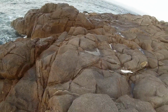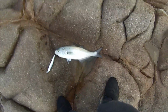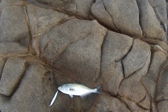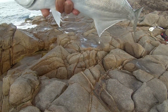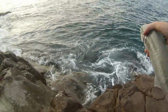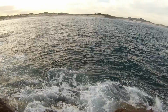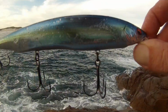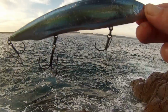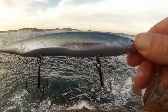And he's a good one. Look at that one there. He's a nice sized fish. He's not a bad fish. He'd be up over the 40s, that one. Nice and chunky. Alright, let's get him back in the water. He's out of there. He hit the water and then jumped out of the water. Well, the big minnow catches big Tailor. They love it. It's caught 3 over 40, and then that smaller one. That one was definitely over 40, probably would have been 40, 45.